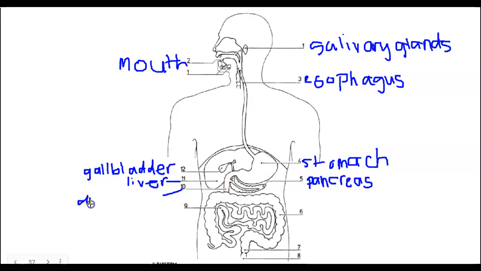It's just a special part of your small intestine. So D-U-O and then denum, D-E-N-U-M. Okay, so it passes into the duodenum, then it passes through what we would call the ileum and the jejunum, which are the rest of your small intestine. So number 9 is just the rest of your small intestine. And we're going to get really specific when we talk about the small intestine in a few days.